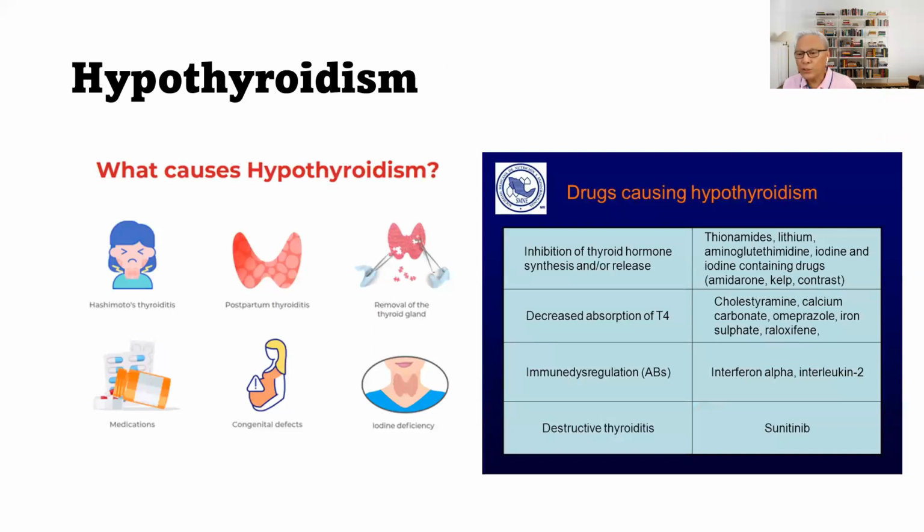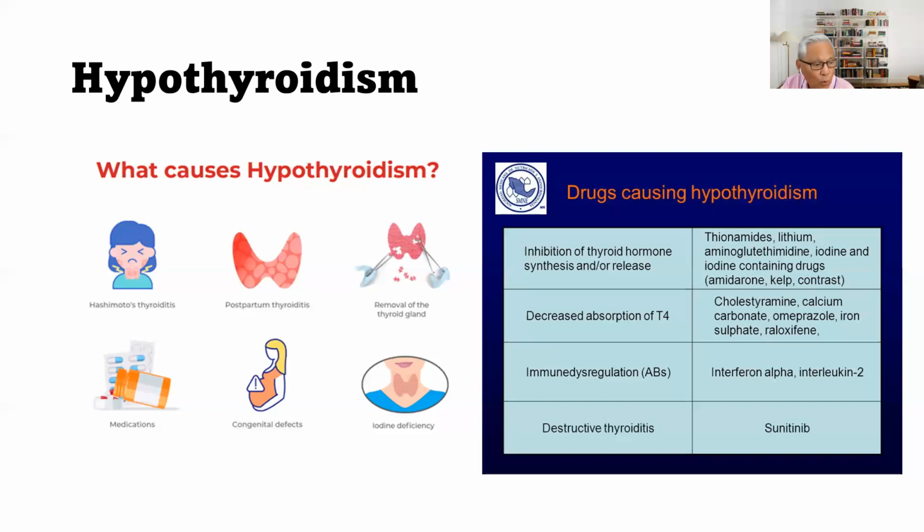So let's now focus our discussion on hypothyroidism. This is the thyroid gland's inability to produce enough thyroid hormones. It has several causes, and it includes an autoimmune disturbance called Hashimoto's disease, or it could also be caused by postpartum situations, removal of the thyroid gland, or medications that kill or decrease the activity of the thyroid gland. Radiation treatment, for example, is one of them, as well as some iodine deficiency. And this is going to be something that is sourced from the diet.